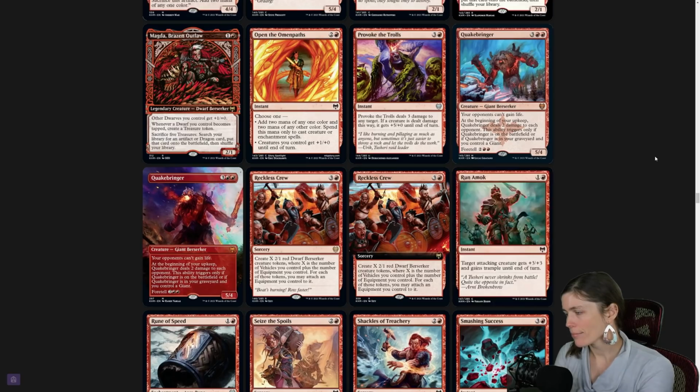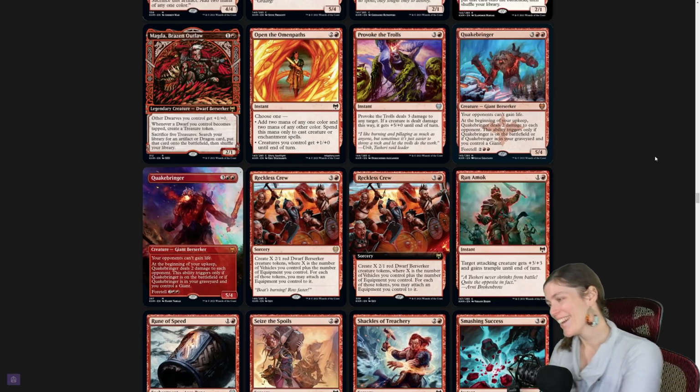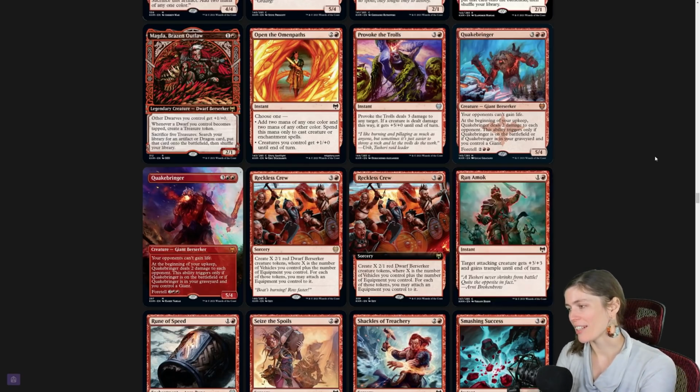Damn. Giants just got swole, I guess. I don't know, for lack of a more refined term. This is great. So you run 4 of these. If your opponent kills them, then it doesn't matter. They're still taking 8 damage every turn. That's bonkers. I love it. They can't gain life. I love it. This is exactly what a red deck wants to see.